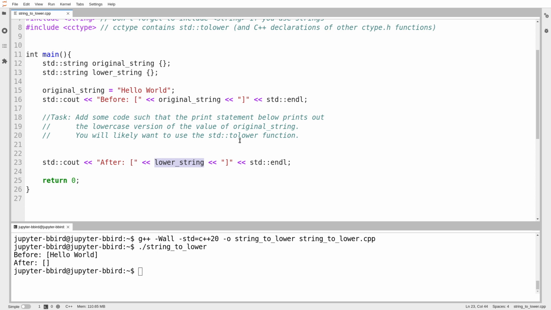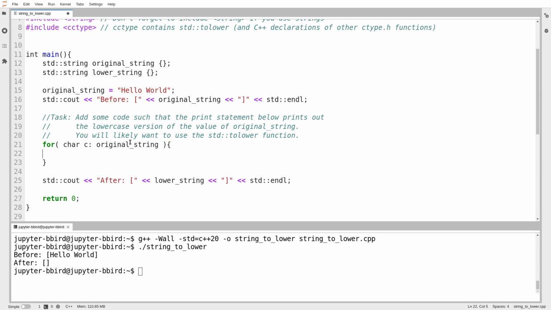Now to do that, I have to loop over every character in my original string. I've got a variety of ways of doing that, but we've already seen that one convenient thing we can do with strings in C++ is use this for each loop. I can say for each character c in my original string. Now you can also use a C-style indexing loop for this. You could just loop over every index of the string and use .at to go grab the character at that position. I generally think that unless you seem to need the index for something, there's no point in using an indexing loop, because the indexing loop has more machinery and that's more stuff that could go wrong.